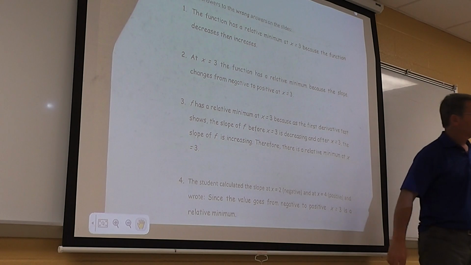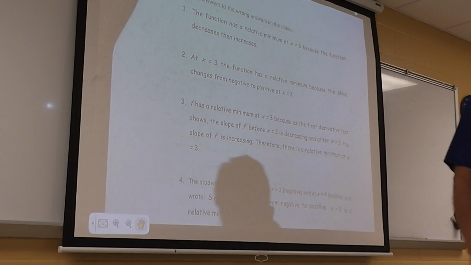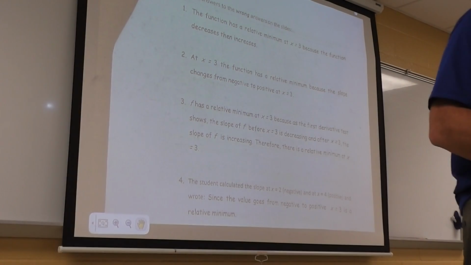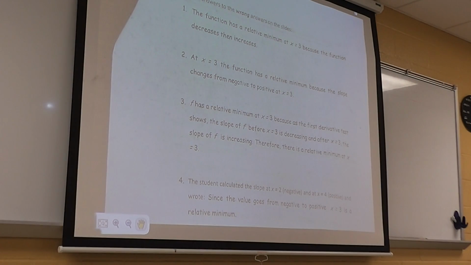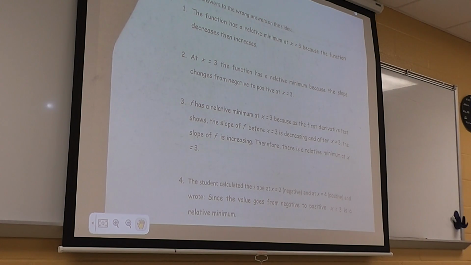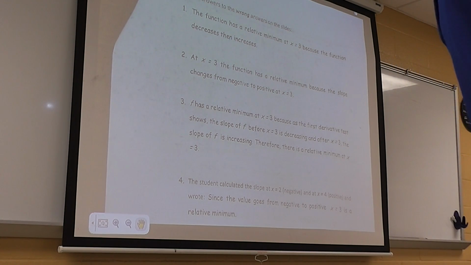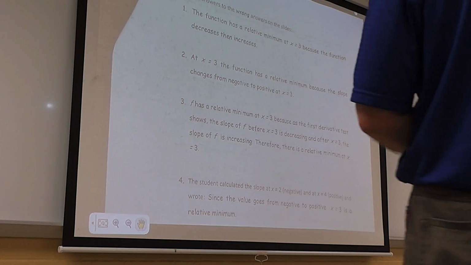But they still got 1 point for that. How did the scoring guide go? I think it was just saying minimum at x equals 3. Okay, yeah, if that's the case, when you look at the scoring guide, by stating a minimum at x equals 3, you did earn one of the 2 points. But you're going to lose the justification point. Of course, that's the focus of tonight's session, writing good justifications. We want to earn that justification point, right?